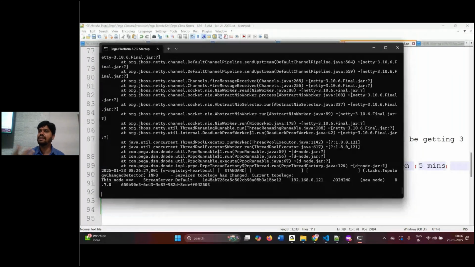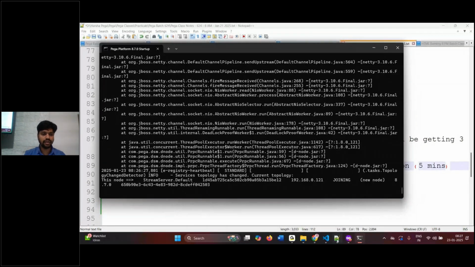Work for 1 hour, 1.5 hours, whatever it is. After working, log off from PEGA, then shut down the server. Tomorrow, whenever you want to work, you will repeat the same process. Start up, log in, work for some time, shut down the server, and then go back to your laptop usage. Next time you want to work, repeat the process.